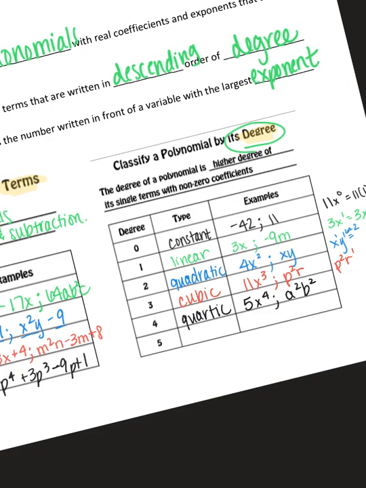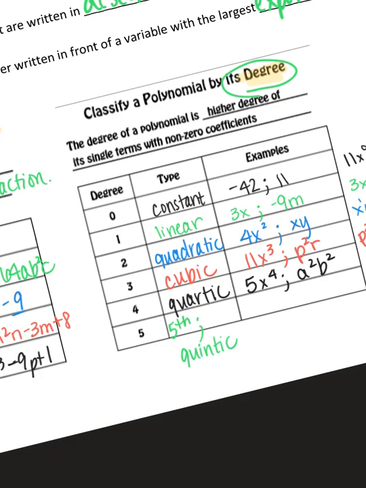Okay, and then a 5th degree polynomial, you can either call it a 5th degree polynomial or you can call it a quintic. And at this point, once we get past even a 4th degree polynomial, it's probably okay with your teacher to call it a 4th degree polynomial. But once we get past 4 and 5, everything after that, you're just going to say a 6th degree polynomial or a 7th degree polynomial. We're not really going to use those a whole lot, but just so that you know that they do exist, and that's how you name them.